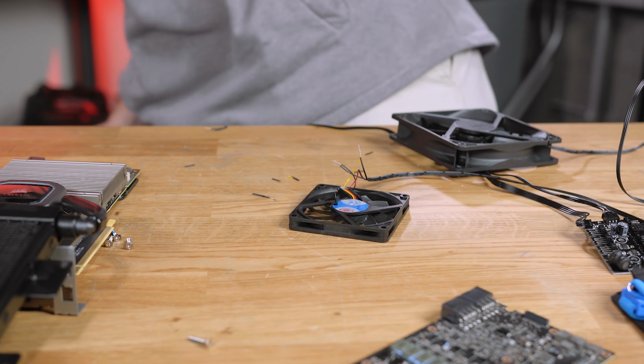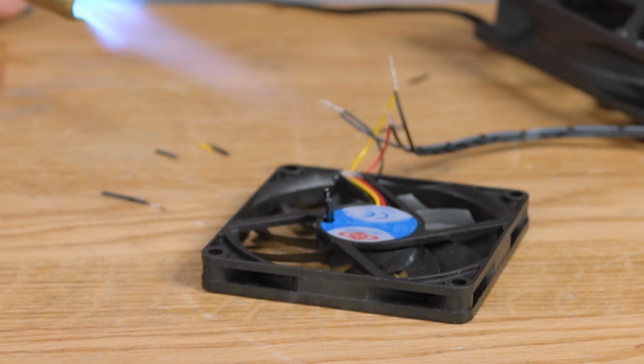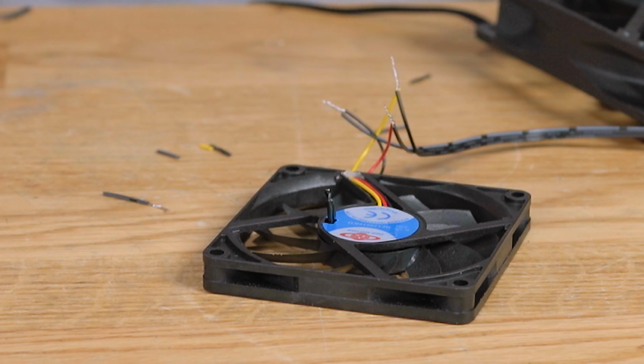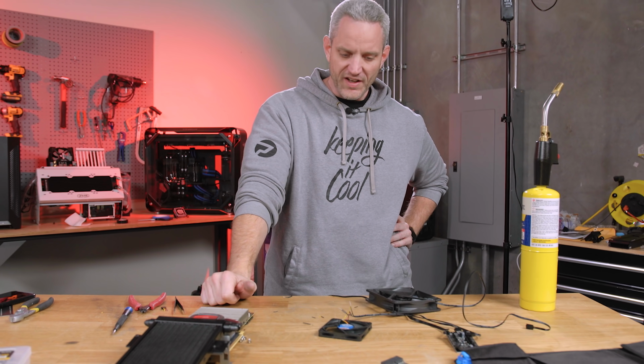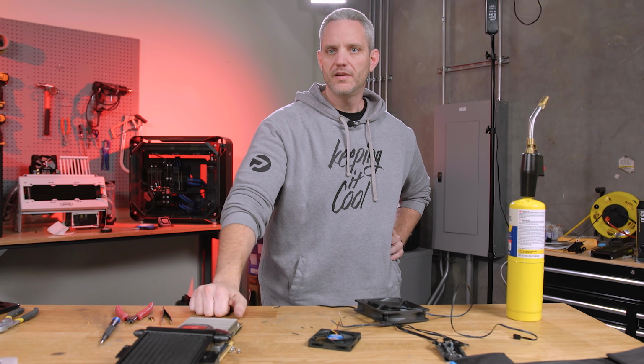Oh wait, I turned it off. Oh no, wait, no I didn't, hold on. No, it's not turning on at all. There it goes. So as soon as it senses heat, it turns itself on. So we can just wire this up like it is, stick it back in there, and it'll be fine.